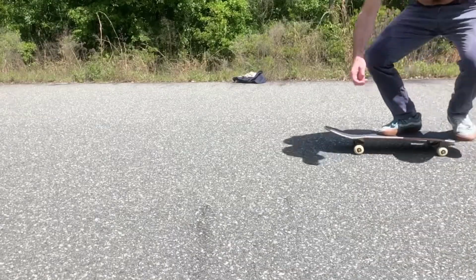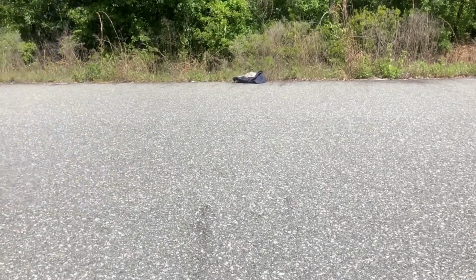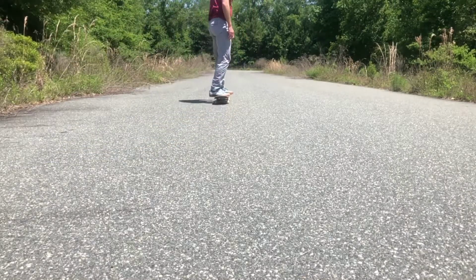A few final tips. Tray flips are probably not a trick you want to try and learn stationary. I suggest getting a good little bit of speed built up for attempting tray flips. You're going to find that they're really, really difficult to do if you're trying to do them stationary.